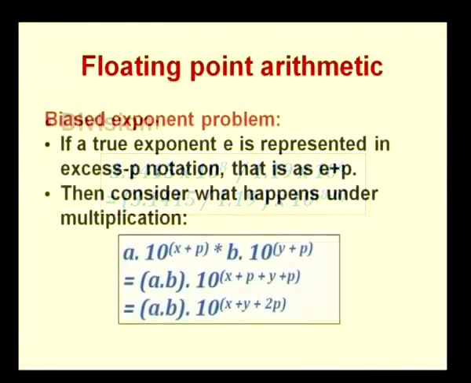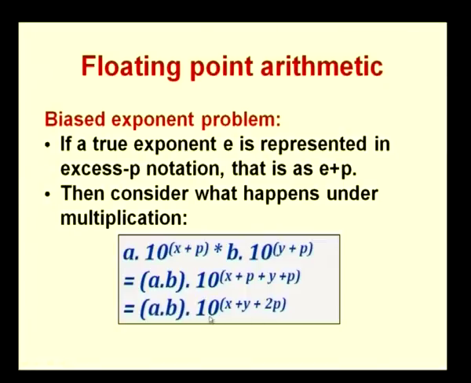Okay. Now, the only problem we have to look at is that in the case of floating point arithmetic in IEEE representation, we are using this concept of a biased exponent. So, when we use a biased exponent, let us look at what happens when you do this multiplication. So, you have some a into 10 to the power of x plus p, because x would actually have been represented as x plus p, and b into 10 to the power of y plus p, because this again is an excess representation. Okay. When I multiply these two, a and b, I will multiply the two mantissas, but look at what is happening to the exponent. When I add these two, I will get x plus p plus y plus p, which will actually be x plus y plus 2p.